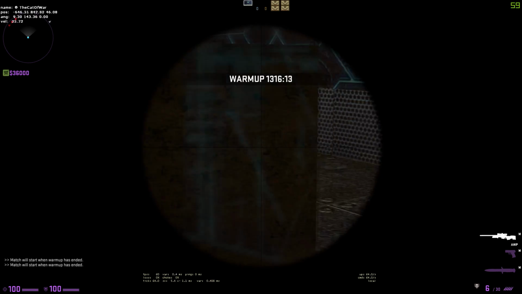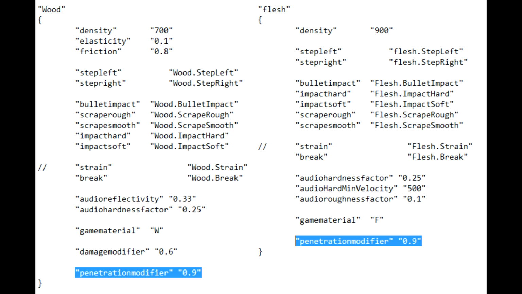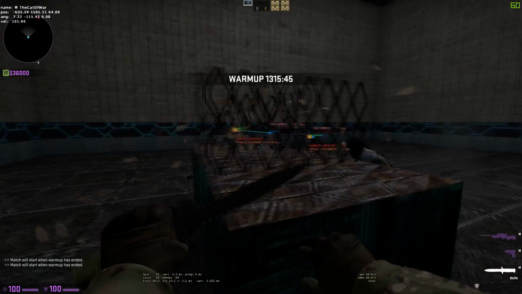As mentioned earlier, travelling through surfaces reduces damage. Chickens also count as surfaces, and in the surface properties _CS file, we can see they're just a little bit harder to penetrate than wood. That came out wrong, but either way, chickens reduce the bullet's damage the same way all surfaces do.